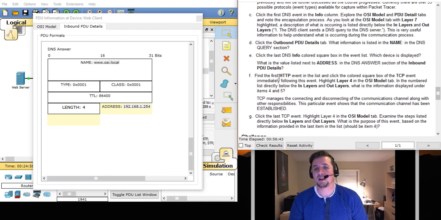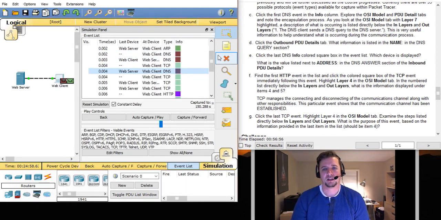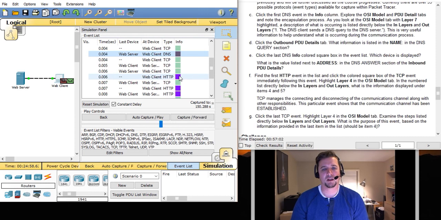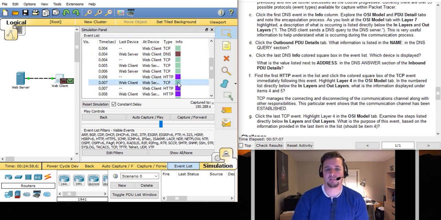Letter F. Find the first HTTP event in the list and click the colored square of the TCP event immediately following this event. Okay, so we'll close out that and we'll find the first HTTP event, which is right there, and then click the box that's associated with the TCP event right there.